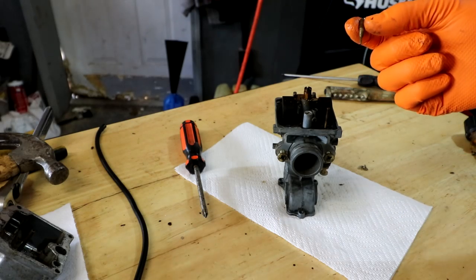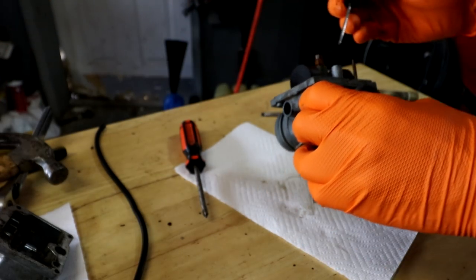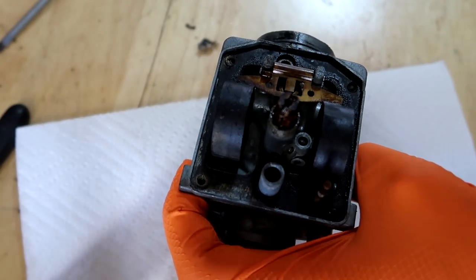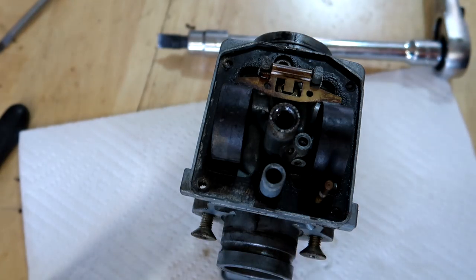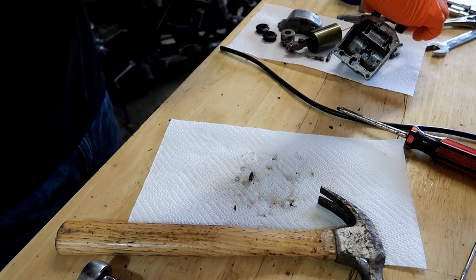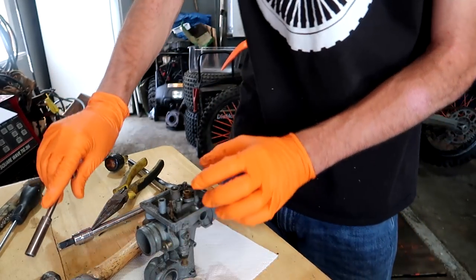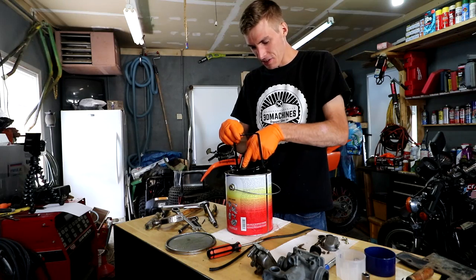This wasn't even screwed in. You know what they were. Carburetor 3 is completely torn down. Now let's let it start soaking.